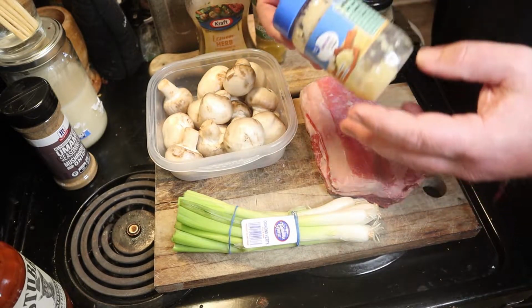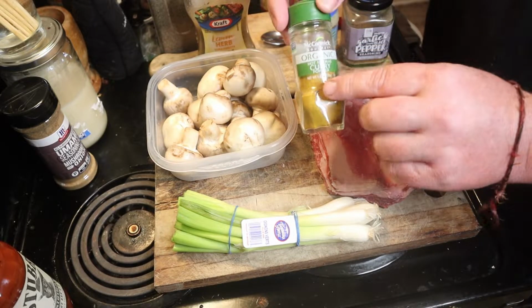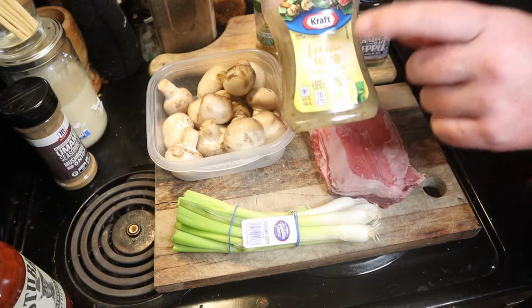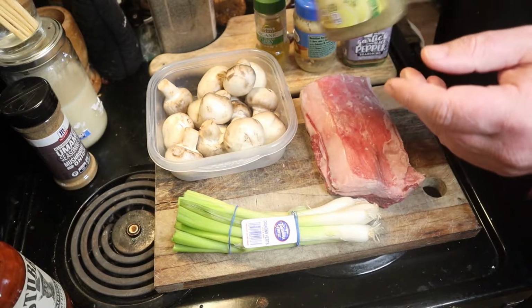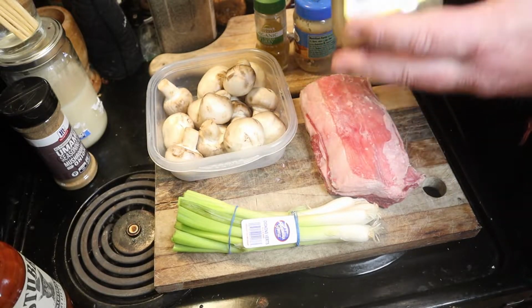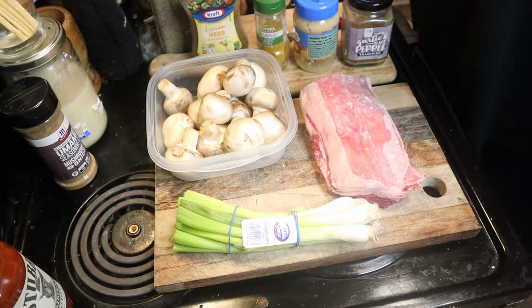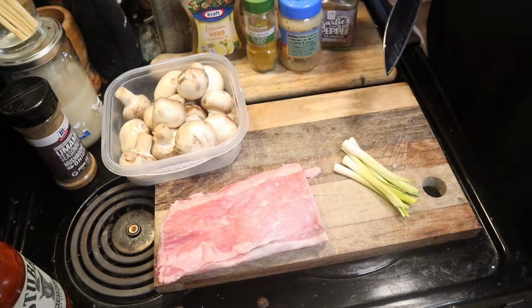It'll work because you know you love it. And we're going to put a little bit of curry powder in this. Now, this is very much optional, just a little bit. And then I'm going to use a third of a bottle of dressing. I'm going to use this lemon herb, but any kind of Italian liquid dressing will work really well. You're also going to need a plastic bag. We're going to marinate this overnight, and you're going to need some aluminum foil.